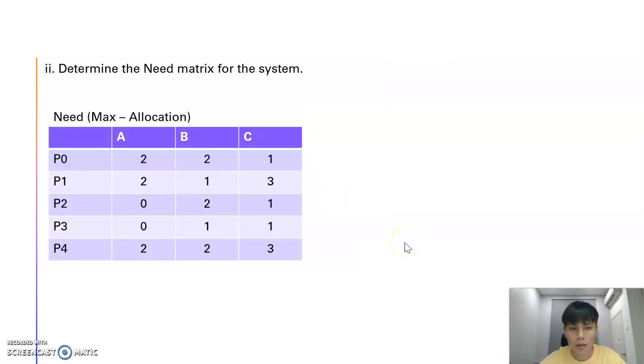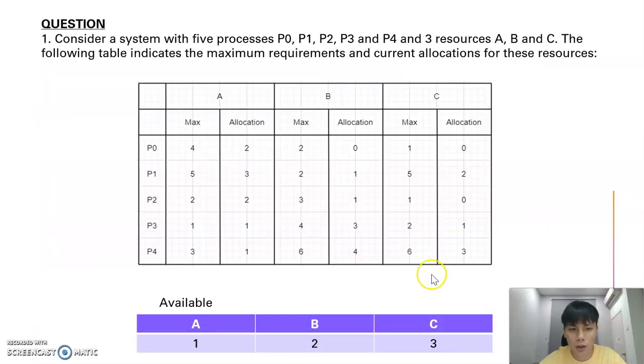Alright, so let's move on to the second question. Determine the need matrix for the system. In order to find the values in the need table, we need to use a formula, which is max minus allocation. For example, for P0, we refer back to the question.